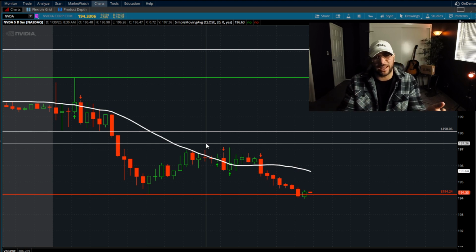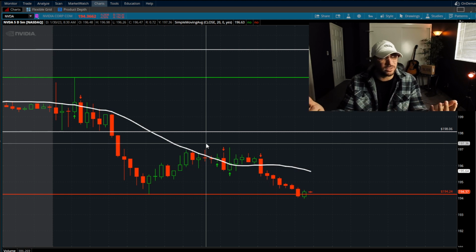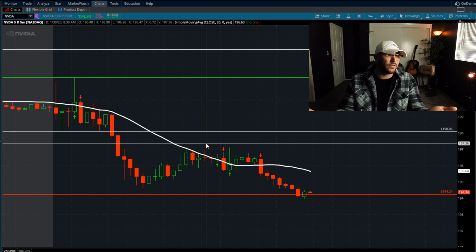So if I've got a $1,000 account and I'm playing an options contract that costs $100, I'm not going to look to lose any more than $30 to $45 on the potential trade. If I do, I'll just consider it a scratch, look for another trade. I've still got more bullets in the chamber to find that next trade that can make that back or take me profitable on the day. So same thing, if you're playing a contract that's $200, for example, you've got a $1,000 account, I'm not looking to lose any more than 50 to 60 bucks, right?